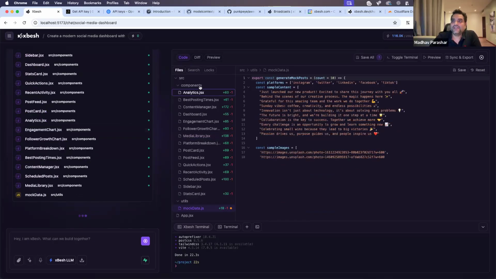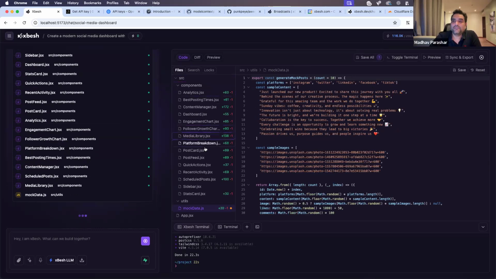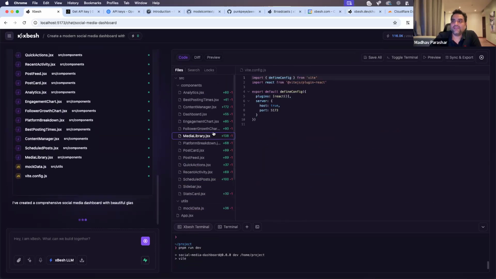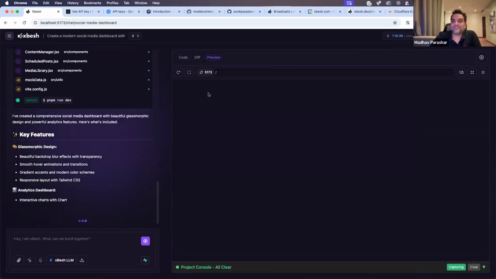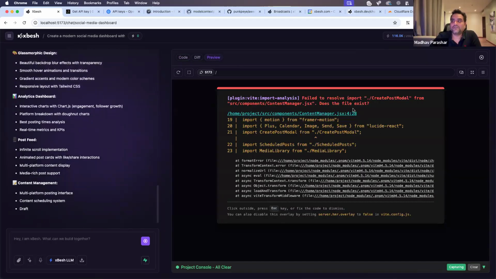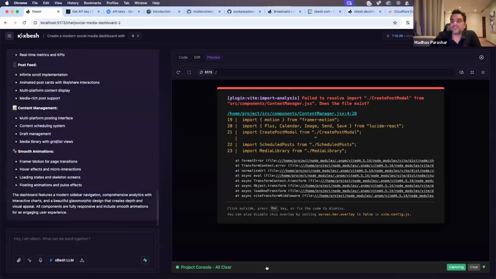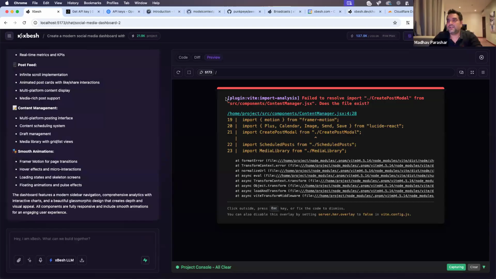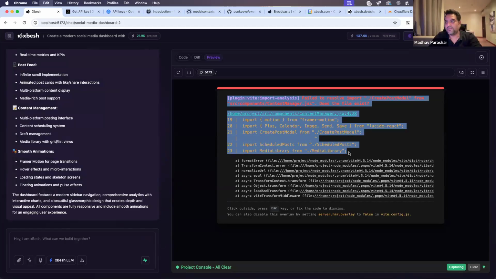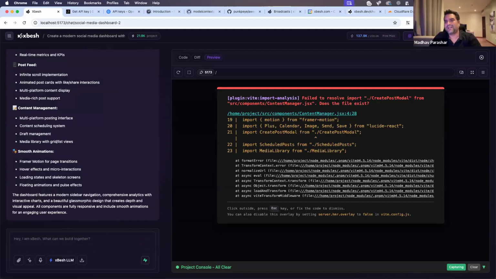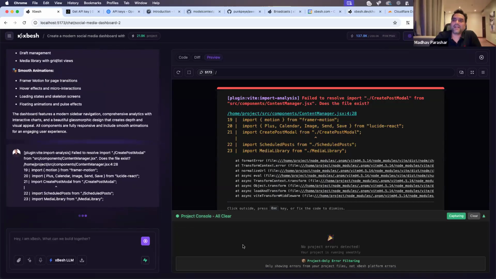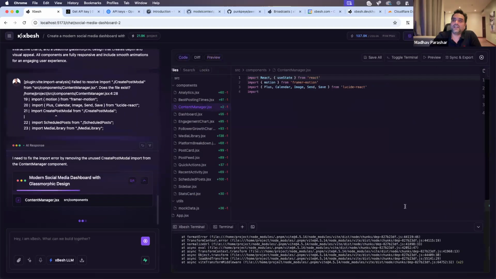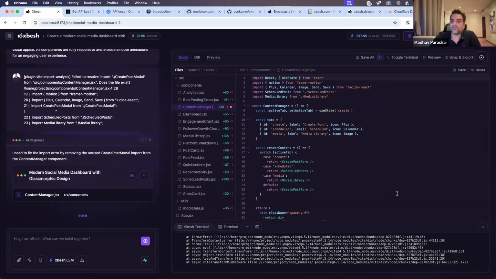When I say better, it means that last time when we generated the project using Gemini, we had very limited files. See, we got the error here. The project console is capturing it right now. Sometimes we have the error here. It will capture it, sometimes it won't. Maybe we will test it more. But most of the time it captures the error, and it will start fixing the error automatically. I will show you. While working, you will understand what I'm talking about.